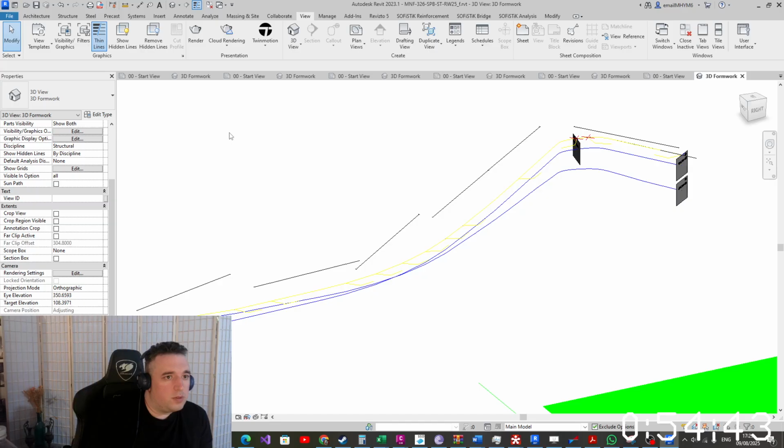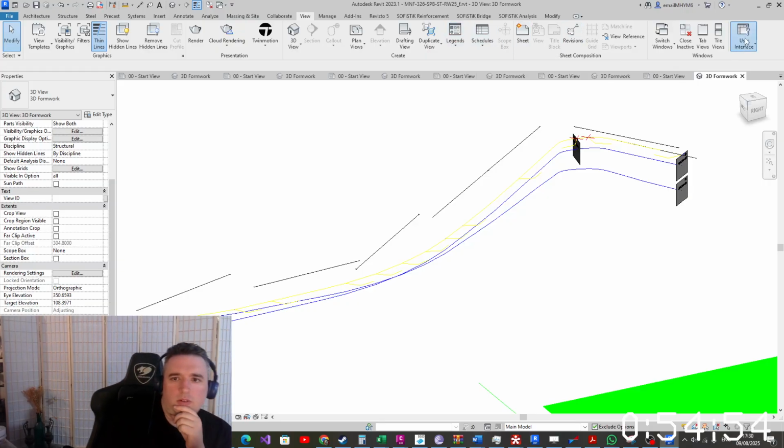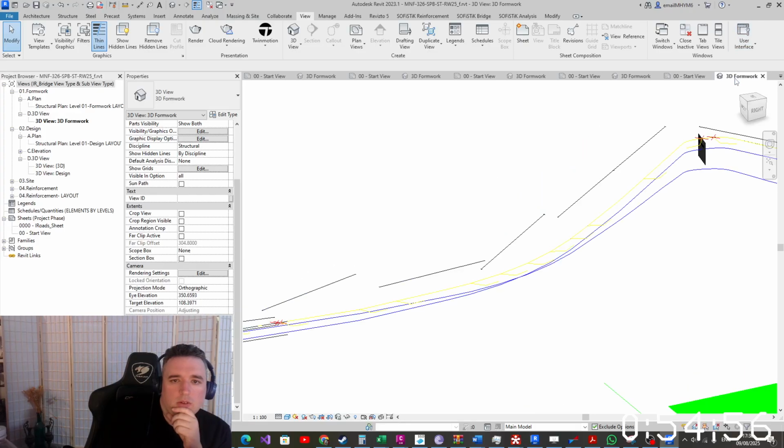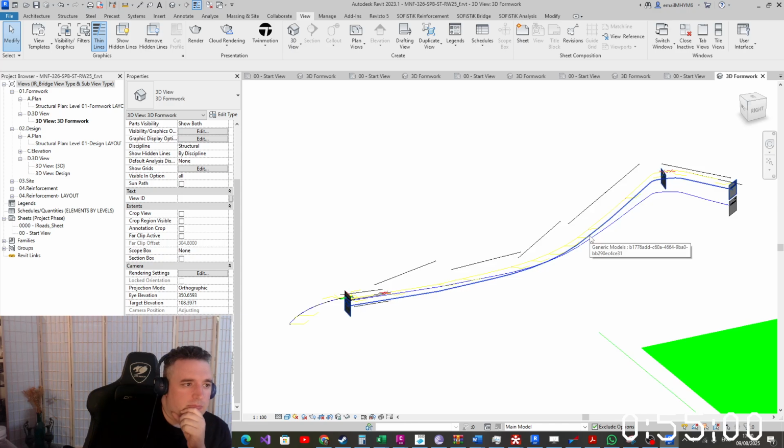Okay. View. So convoluted user interface. Browser. Okay. So now families.